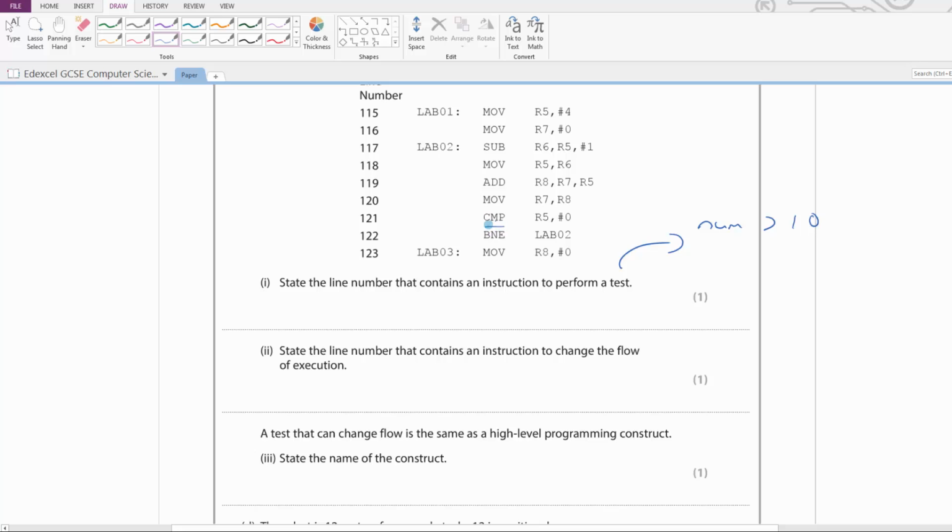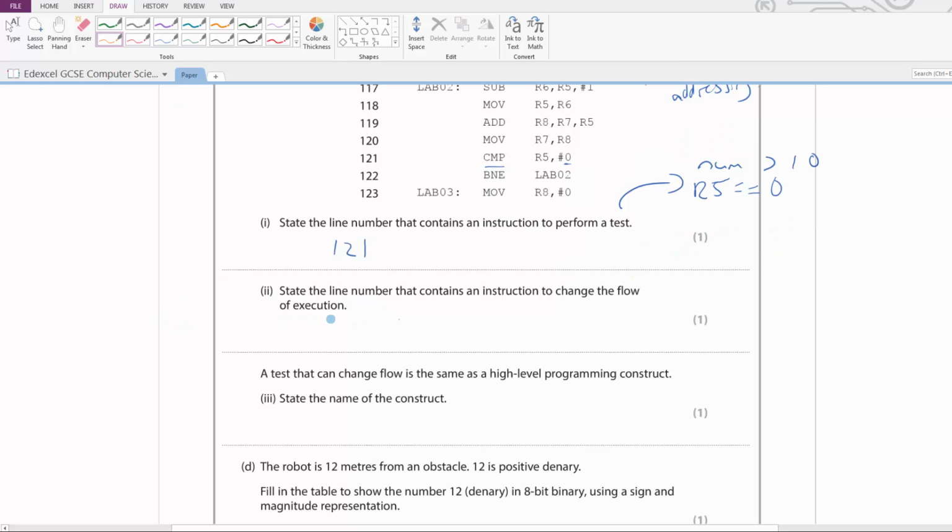Or if we do this actual case, the answer is this one, by the way, let's write it in, so it's 121 is the line number, and this is comparing the value in register 5 to 0, because the hashtag is something called immediate addressing. It's signalling that we're literally comparing 0 as opposed to an address or another register. So essentially here we're asking, is register 5, if this is a variable, equal to 0? In some programming languages, to say equal to, we do two equal signs, like in Python for example. So this is the test, and this is what compare does.